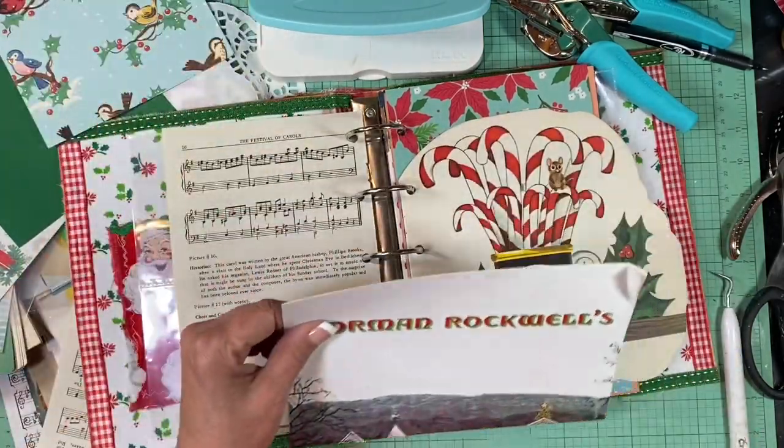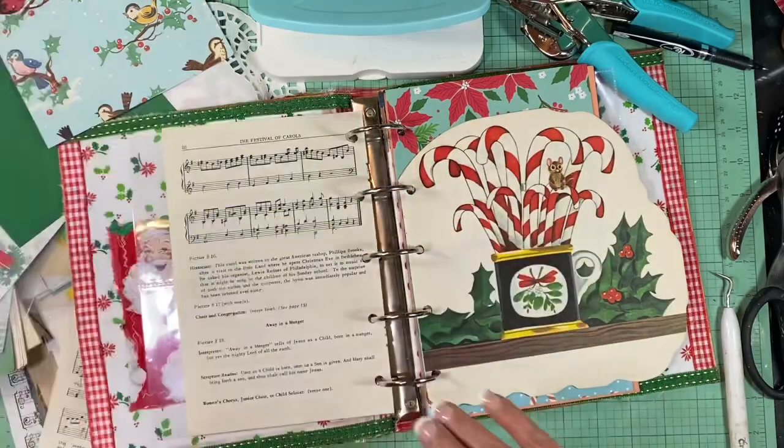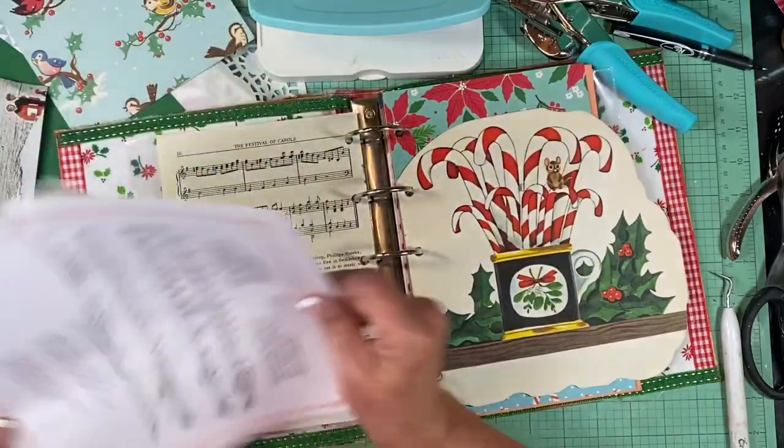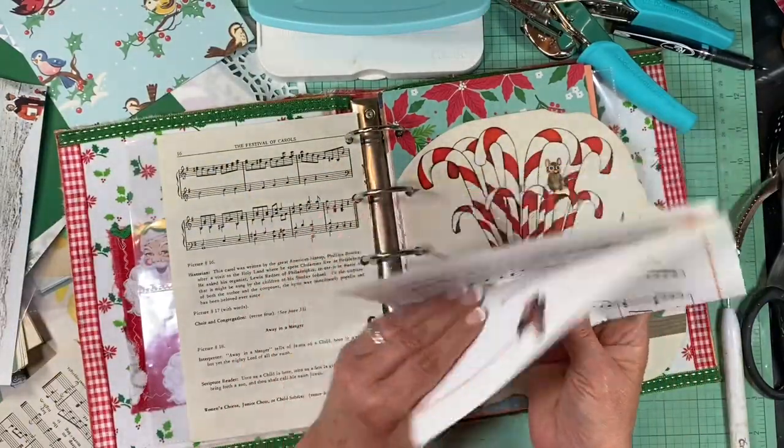Okay, I don't know if I want to use that one. Let's try and find another one. This one's kind of cool. It's got music and a really cool page on there.